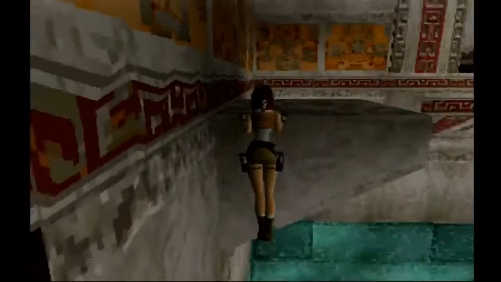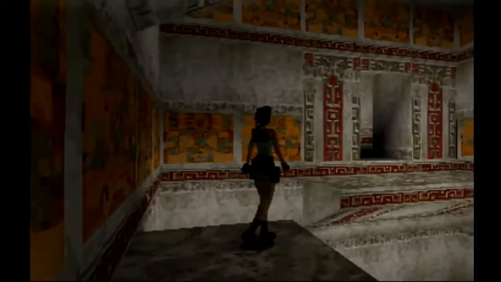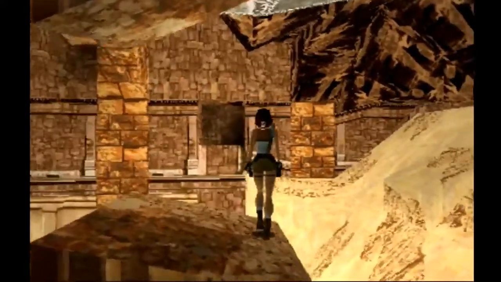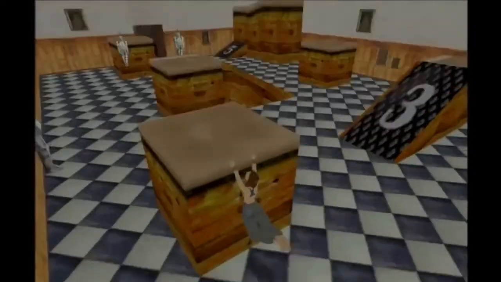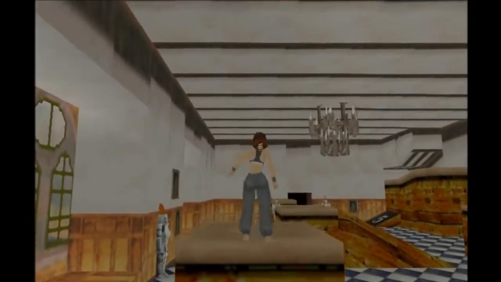Overall, there is little for me to say that hasn't been said before. Tomb Raider is a perfect example of one of the first fully 3D action games getting it right. Core Design did an amazing job, delivering an outstanding adventure, filled with tons of puzzle solving, action and platforming.